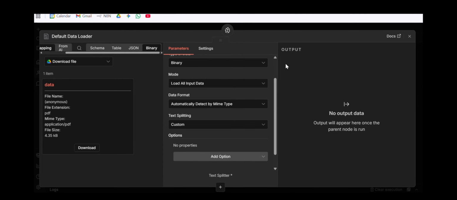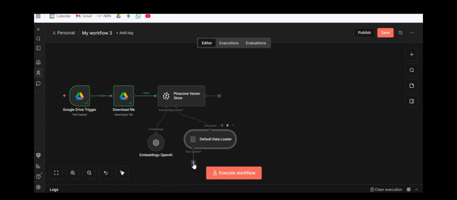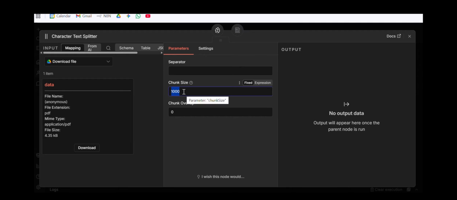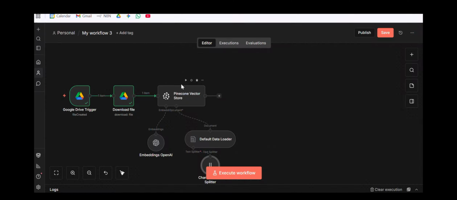If we're going to go with custom, what is going to happen? We're going to choose the text splitter, which is this one, and over here it is already 1,000, which means if you're going to see the previous node, there were 1,000 chunks, out of which 200 chunks were overlapping. Same way over here there are 1,000 chunks and there is zero overlap, right? So marketing would be completely separate, your sales would be completely separate, and so on. None of them are going to overlap. Again, there is no need of going much deep into this. Fine, this is enough. And now we are going to execute this.